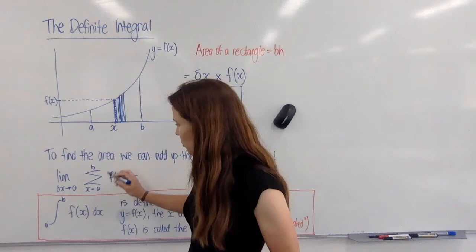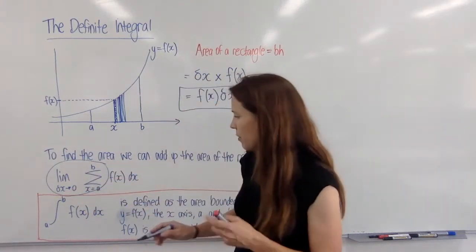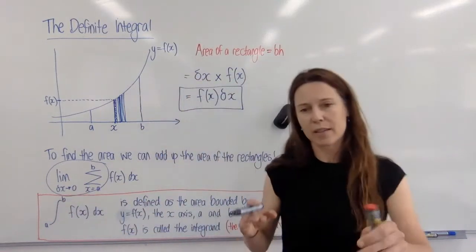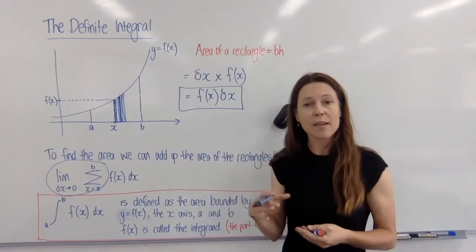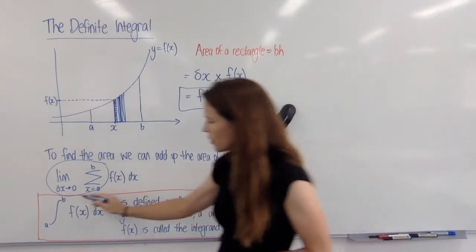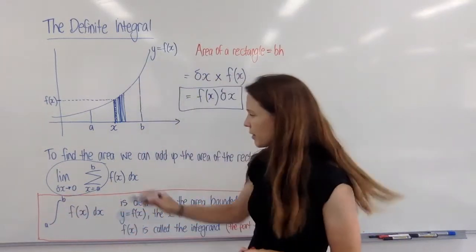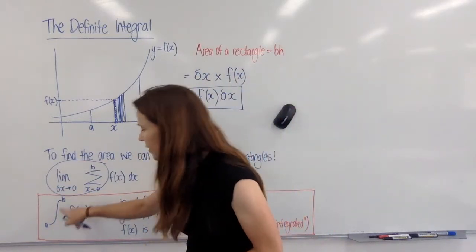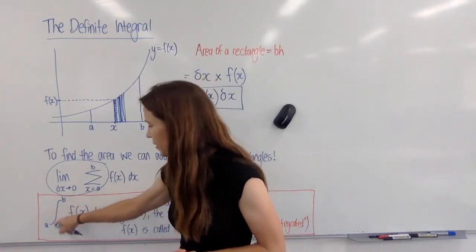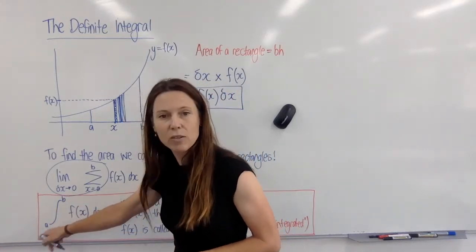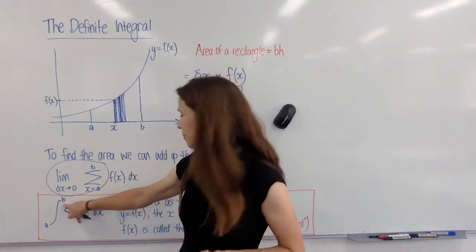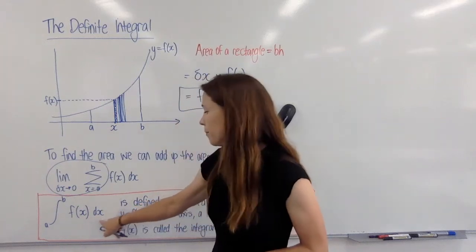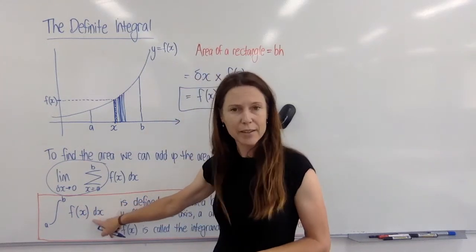To simplify things, we can take this whole part and rewrite it like this. This symbol looks a little bit like an S that's been stretched and stylized. It means take the sum, and we use it when we're integrating because it tidies up our notation. It still has the A and the B on it, so this symbol means take the sum from when x is A all the way up to when x is B. And what are we taking the sum of? We're taking the sum of f of x dx.